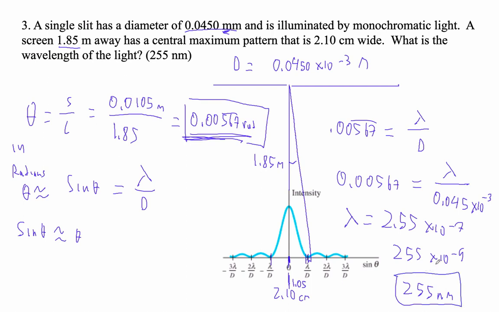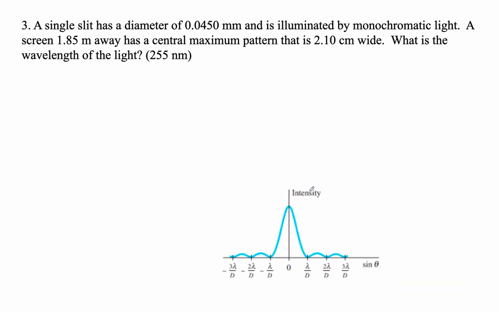Now, I know there's some of you that don't like this step. I certainly didn't like that. Like, whoa, can we really do that? So if you hang on, I'm going to do this legitimately, using actual trigonometry, without any approximations, and show you that we still get the same answer. If you're satisfied with getting the answer somehow, that's fine, just hit stop. But now let's do the thing legitimately.